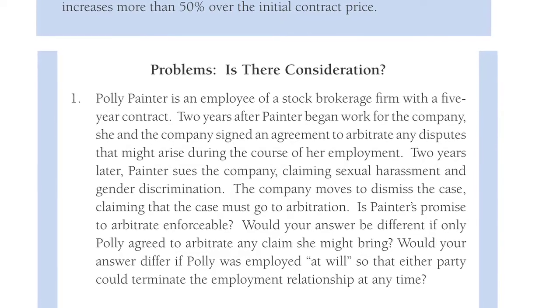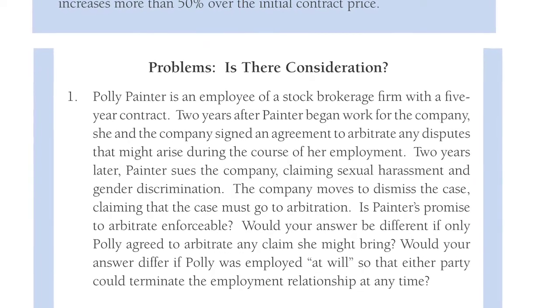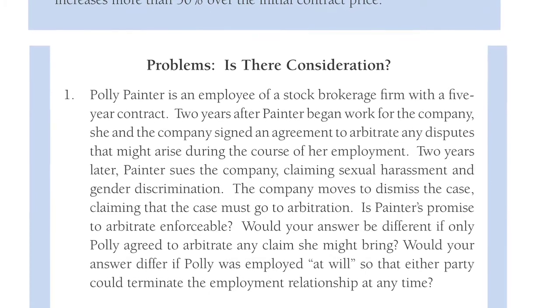We tried to think carefully about graphical elements in this book. It's easy to overdo color, easy to overdo fonts and other things, and we tried to make it so that each different aspect of the book was clearly delineated. So for instance, the problems have blue bars on either side of them. So it's really easy to see when you've left the case or left the restatement provisions and gone into the problems. And we've also been able to incorporate links which are live if someone is using the online version, or it invites them to go and look for them, and it's pretty easy to find.